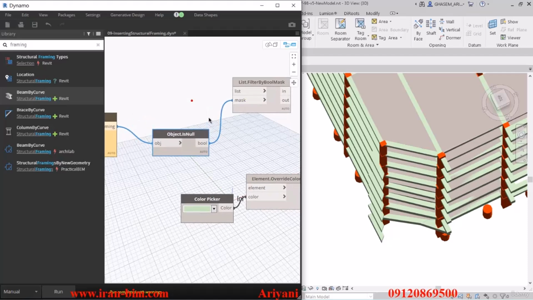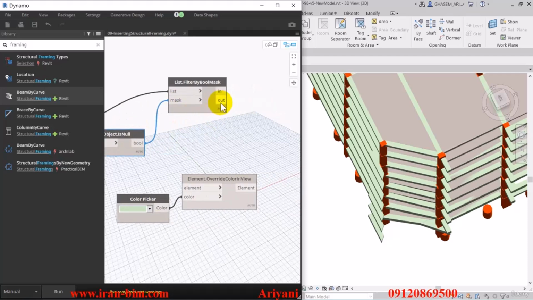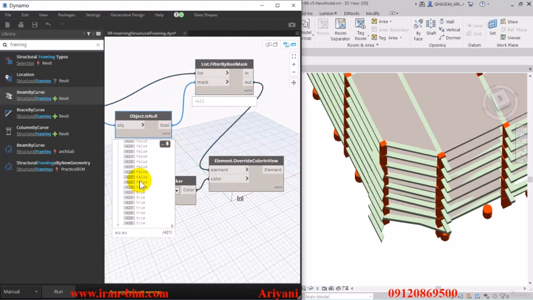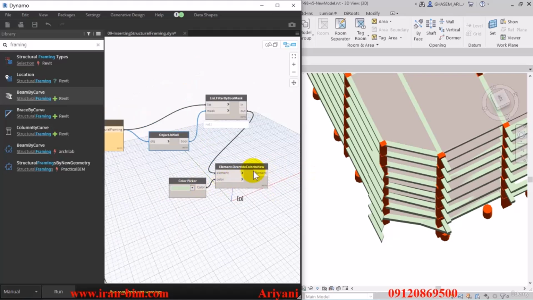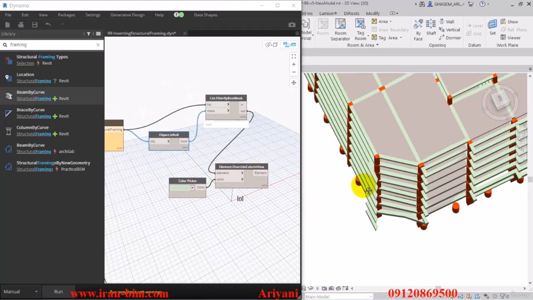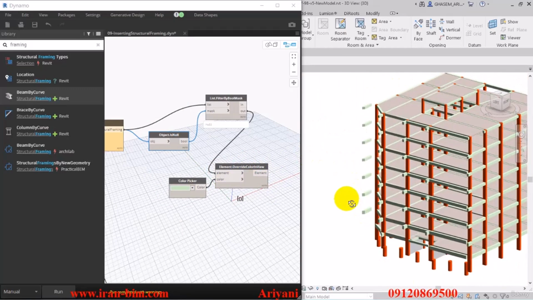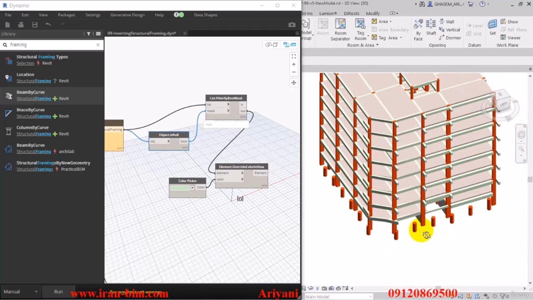Although we've already gotten the results here, I just want to get rid of the warning. So what we get for the list is from here, and we can connect the out to the element because in is always true and out is false. And we want the false items here. The true ones were the nulls that we don't want. And if we press the run after that, we don't get the warning here.